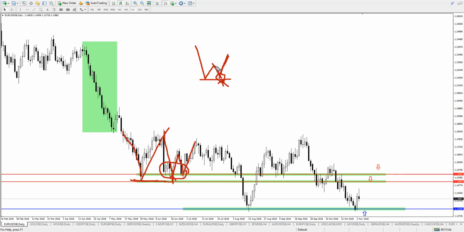So now if it breaks, okay, let's clean the chart up again here. We've had price come down, it's moved away, reversed, and we've now found a support level, and we're either waiting for price to come down, give us a buying opportunity, or we're expecting it to break, okay. Now when it breaks, you don't want to be entering into an accelerating market. It's gone, we have to wait, right?